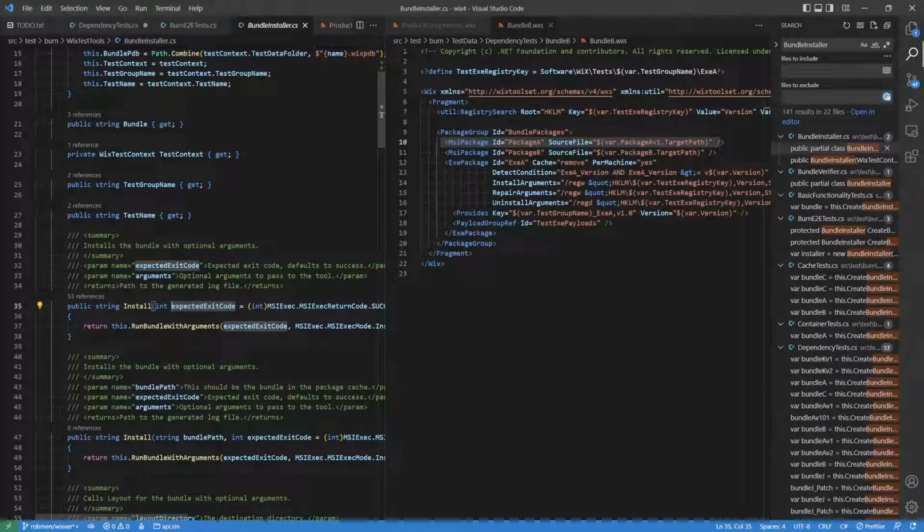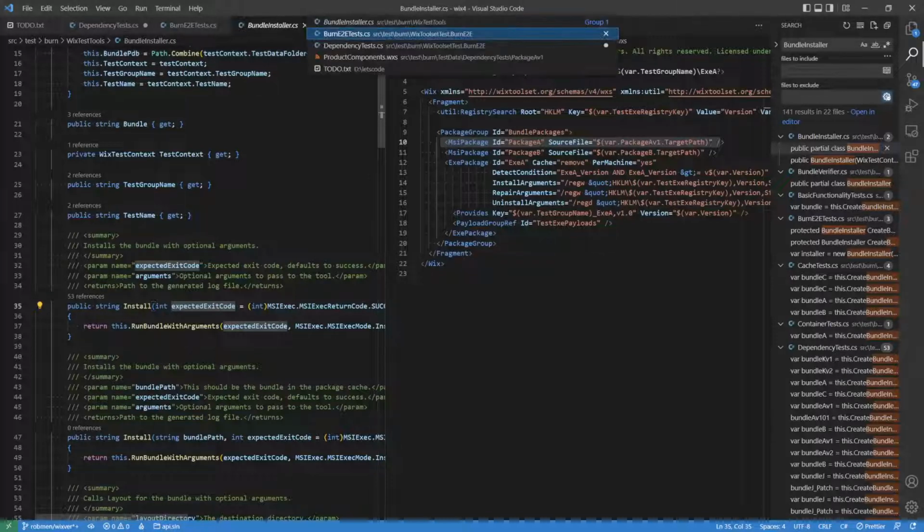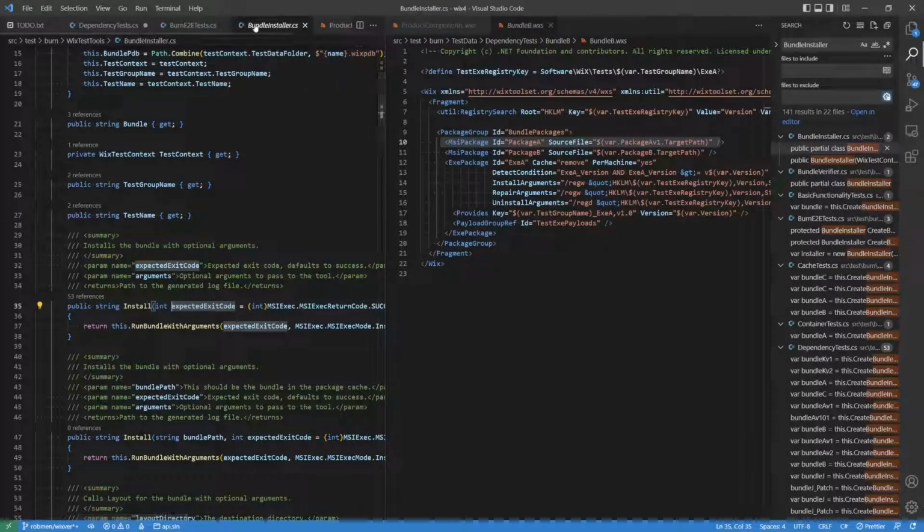Okay. Well, this is going to be fun, isn't it? How do I want to test this? I didn't expect to get here today. I expected to have a little more time to poke around and figure out how I wanted to test this. Okay, so I really don't know what exit code it's going to give me in this case. If it's just going to give me 1603 or whatnot.